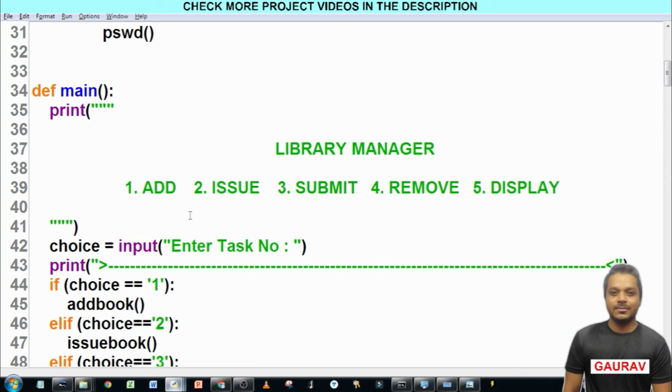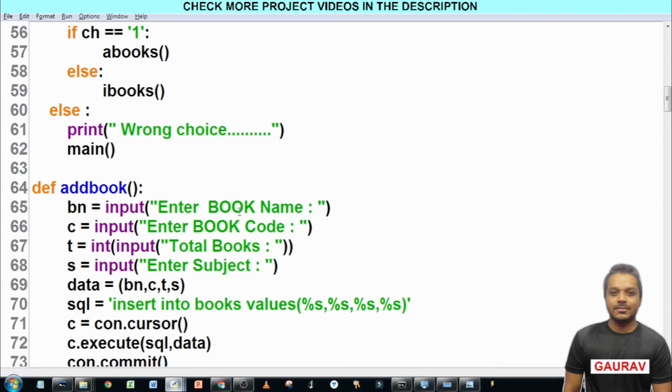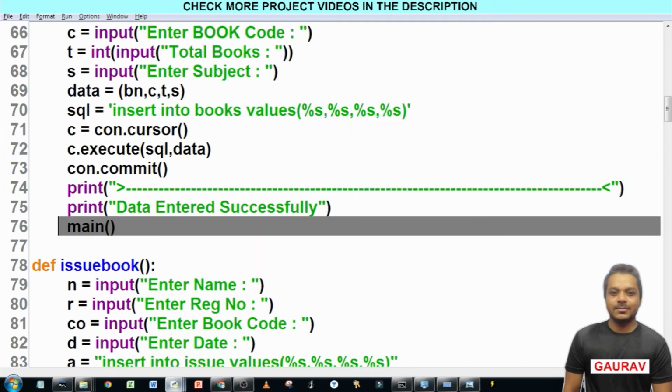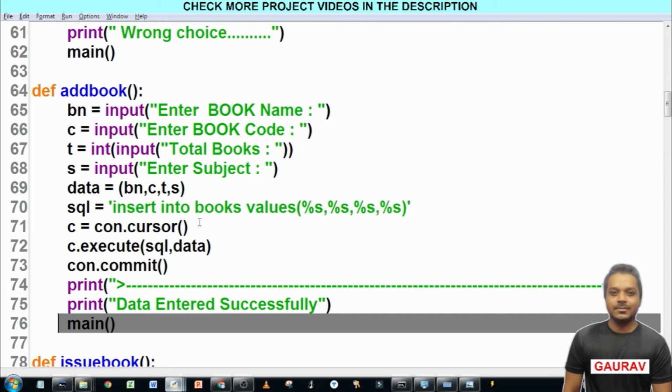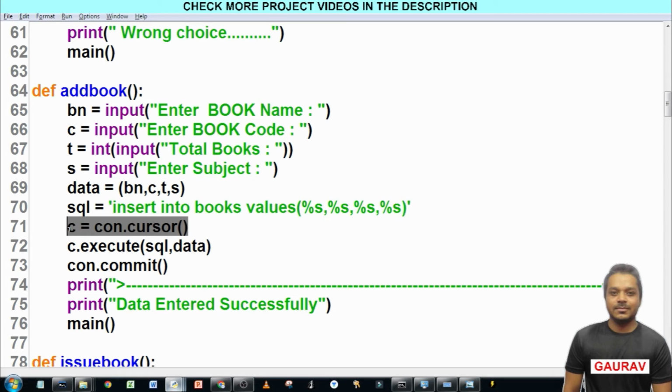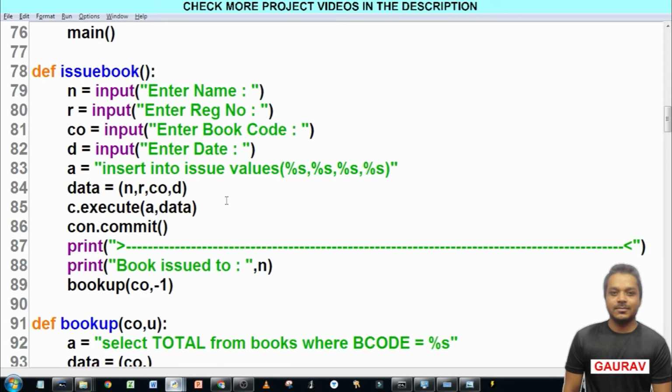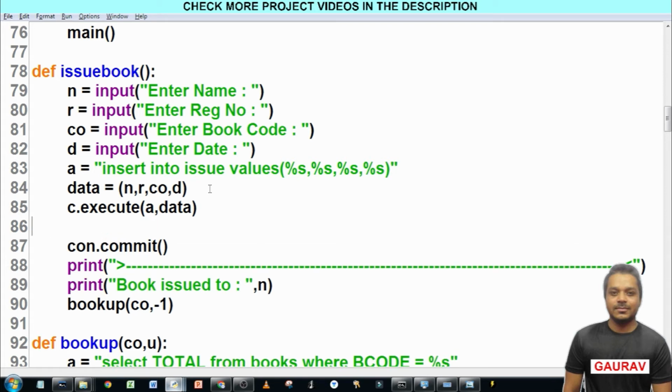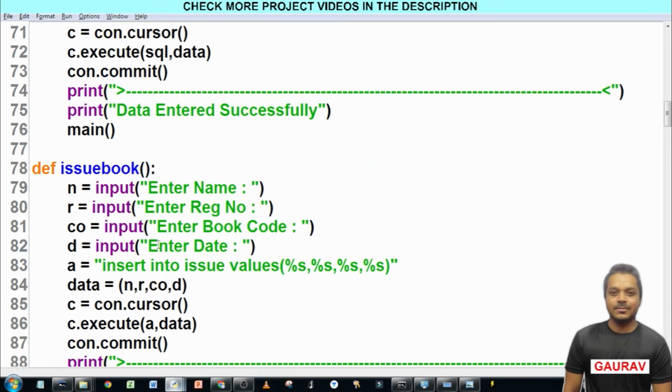So what is the next task? Issue a book. Let's see its coding. Let me copy this code here first and place it here. As you can see, this code is similar to the previous one, but here I have added a function also. Let's understand it.